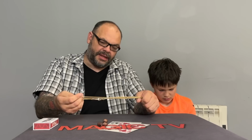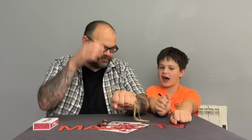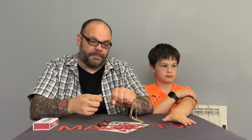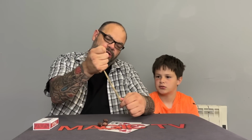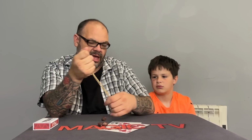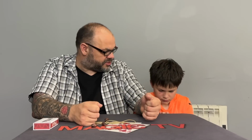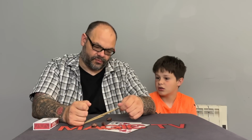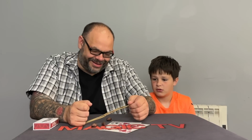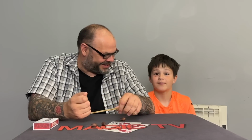Yeah. Like when you think about the TCC version, they're holding the cord and you wrapped it around their hand and then it's off. You pull and it penetrates their hand and it penetrates the cord. Whilst with this, you're holding it like this and then you pull them off this way. And it kind of looks, I think that, I haven't performed this, I'm not planning on performing this, but I think that spectators would think that you're sliding it off. Yeah, they would think you're just sliding it off, which you literally just are. You are just sliding it off. So what they think is happening is what's actually happening.